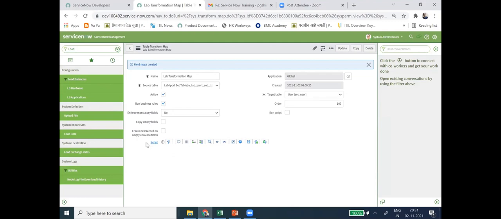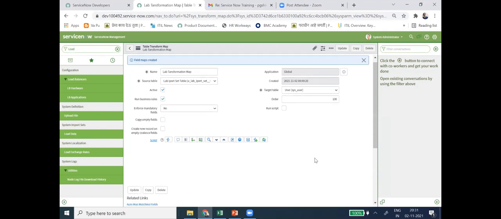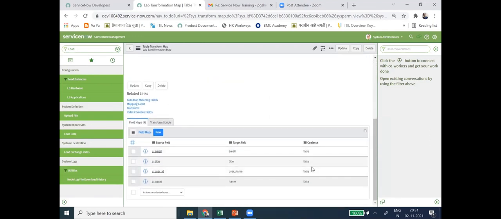It is very slow, the server. See, this auto match is already done.